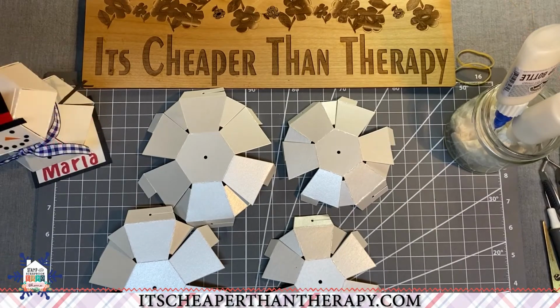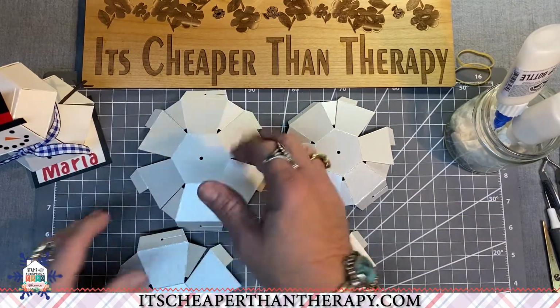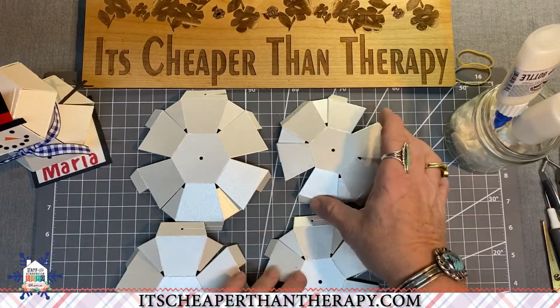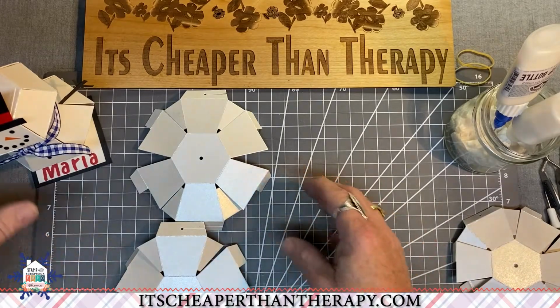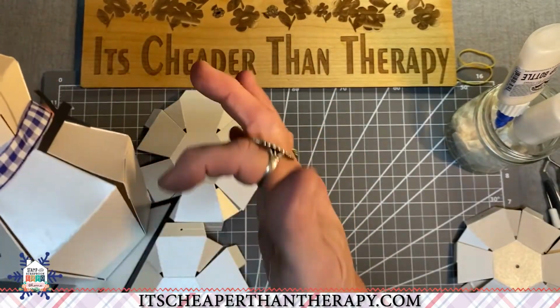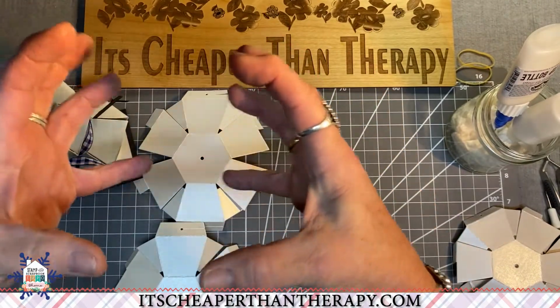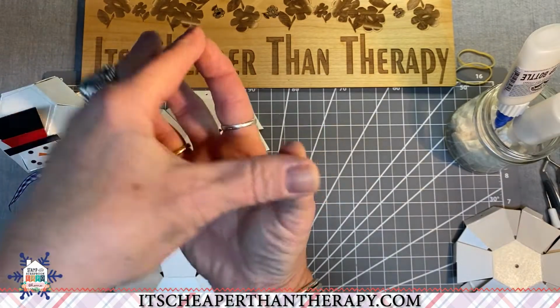Okay, shall we start putting this together? Remember what I said: make sure those little tabs up on the top are facing towards the east. We're going to start with our two bottoms. To make this bottom piece, this is the top one and this is the bottom, and they're going to join together like this. That's what creates the flattening of it.